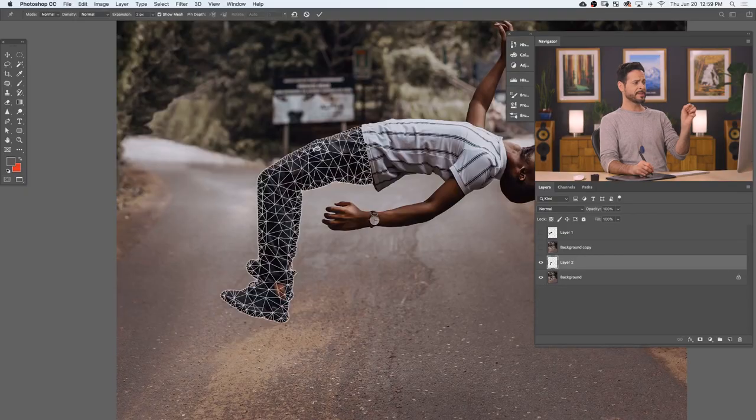Now, when you think about it, think about a puppet, right? If you wanted to move an arm like this, you would want a pivot point right here, right? So you could move just that part. And then you would want one right here so you could move just that point. So you create points basically at every joint. The wrist, the elbow, you want to create a point at each one of these joints and that's going to help it look more realistic. So if you want something to pretty much just stay where it is, you can just click a few times. Boop. I just clicked a few times and then that's not going to move.